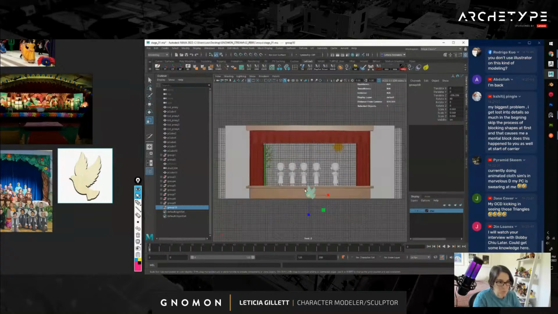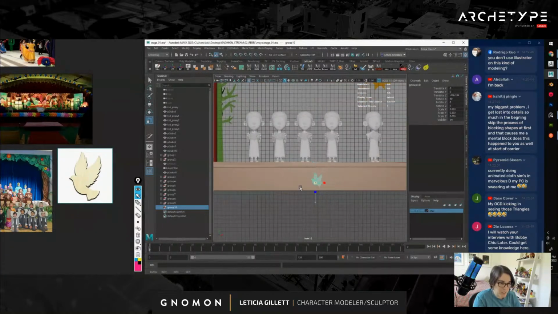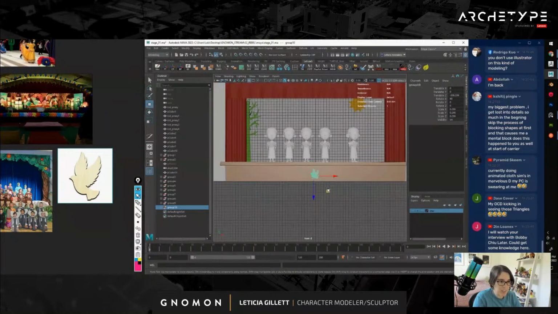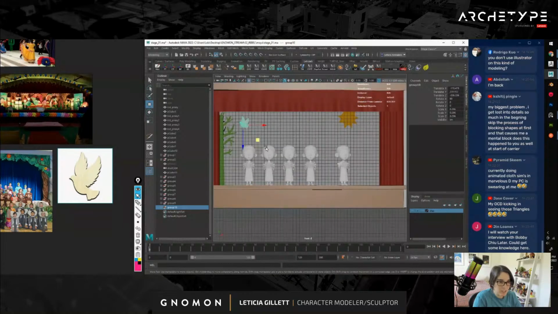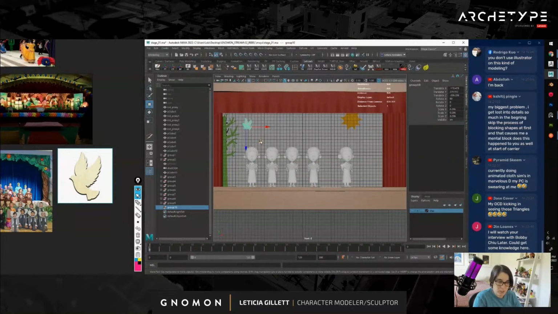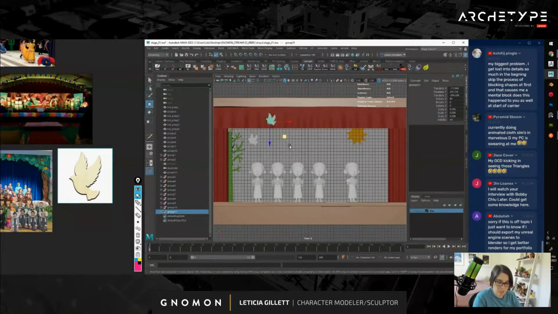Okay, so let's put some birds around. I'm gonna make them a bit smaller like this, and then we can have one here. Maybe one's gonna be glued to the thing up here. Let's see what else we have.